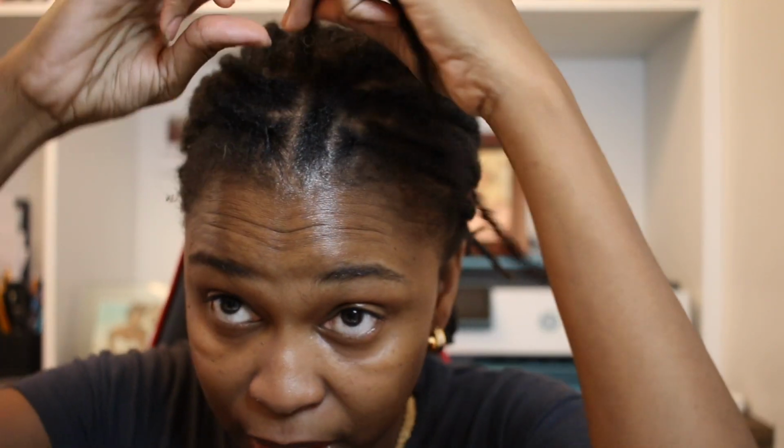So I've left out a couple locks to show you. So this one we'll use first. First of all, you want to wet your roots. You can use water, you can use a leave-in spray, or if you already just finished washing your hair and your hair is already damp or wet, then you don't need another product. Okay, so I make sure that my roots, my new growth, is damp.